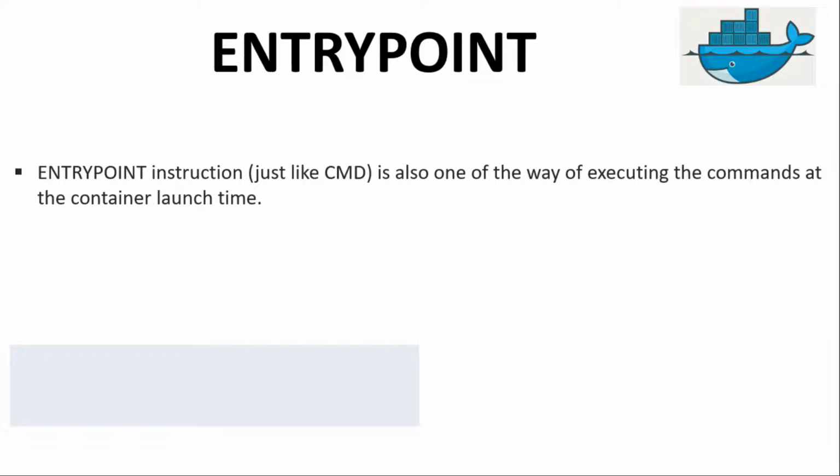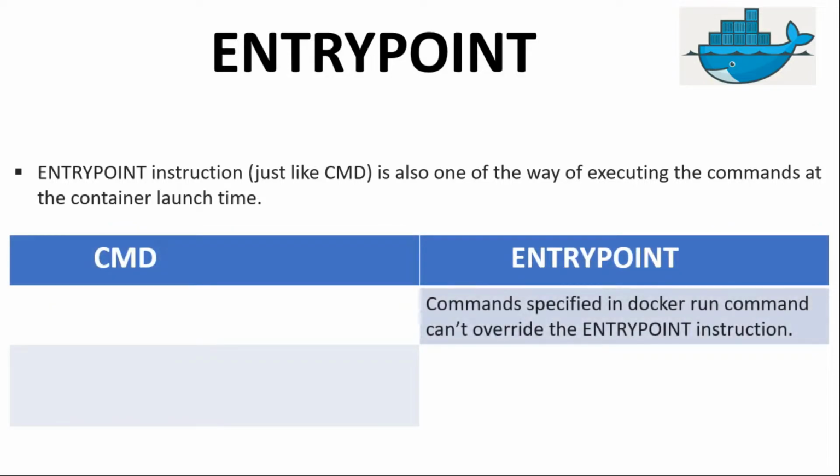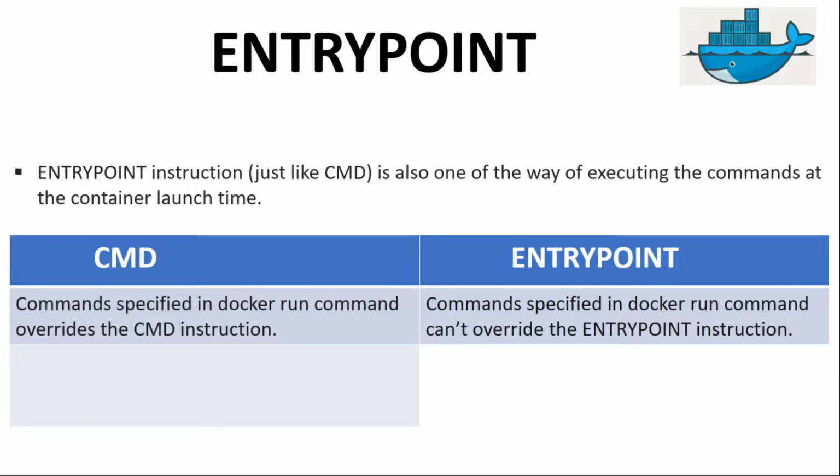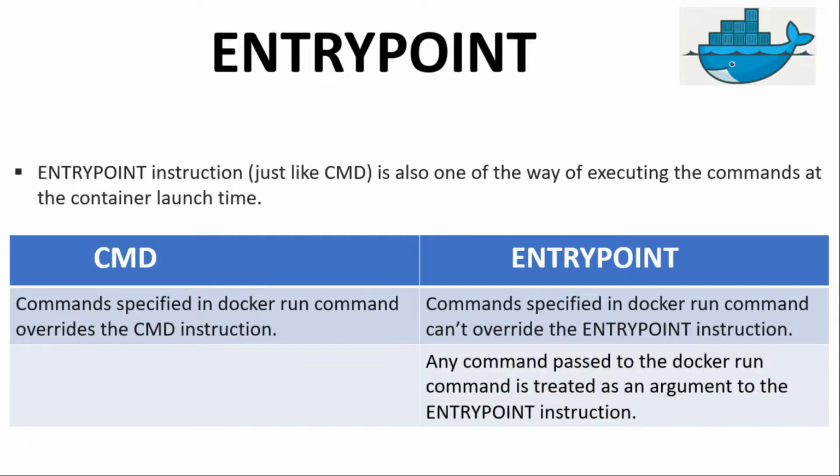between these two instructions. So friends, the executable commands which are specified in the docker run command cannot override the ENTRYPOINT instruction, whereas, as we saw in the case of the CMD instruction, the executable commands specified in the docker run command override the CMD instruction. And friends, the good part with the ENTRYPOINT instruction, which makes it better than the CMD instruction, is that if any executable command is passed at the end of the docker run command, then it is treated as an argument to the ENTRYPOINT instruction.